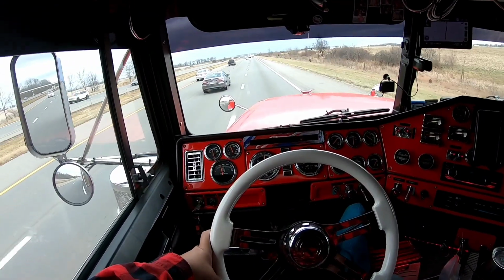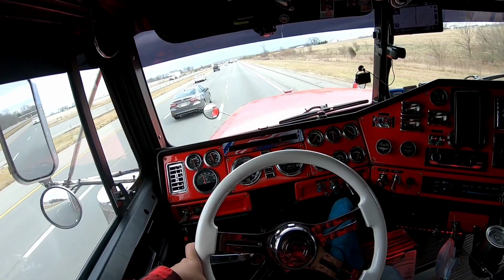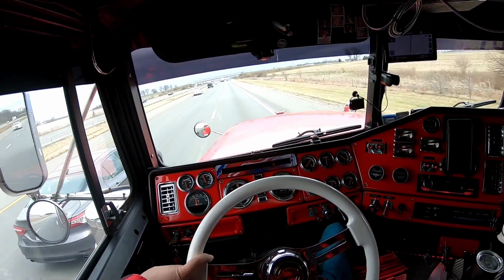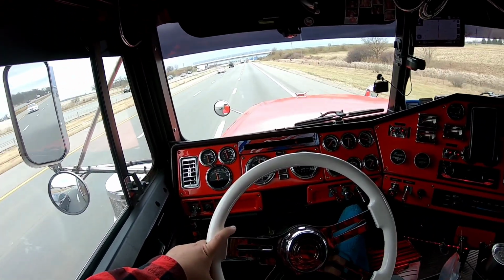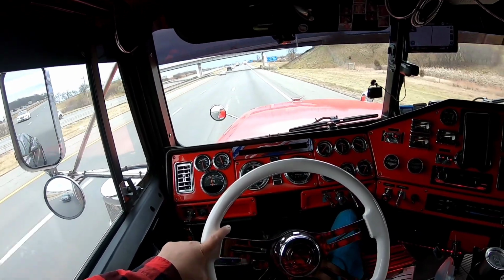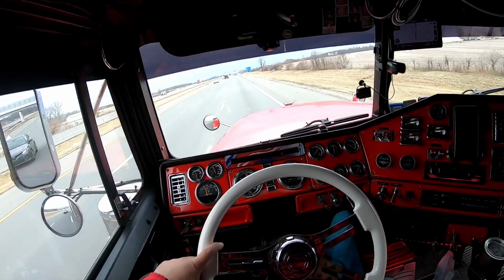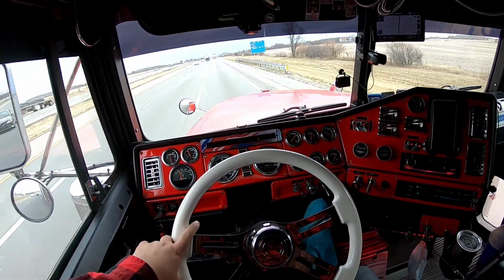Now they're oversized. Isn't there something about oversized restrictions on the weekends in certain states? Is it Tennessee? Oversized can't run on the weekend. I know certain states have certain hours that you can run, like a half hour after sunrise, a half hour before sunset. You can only run in between those hours. Which I get to a point. That's a larger vehicle. They could be sticking out way over the lines. I mean, that makes sense.